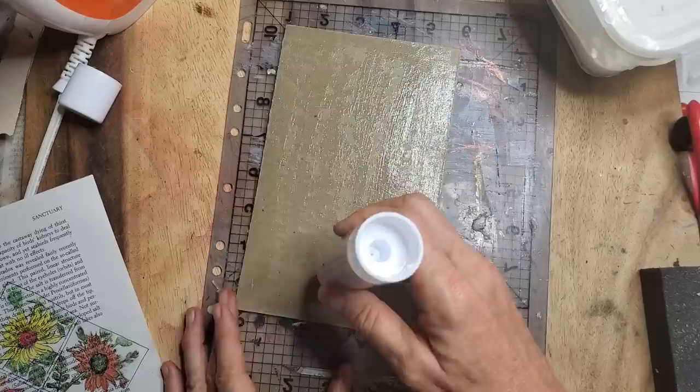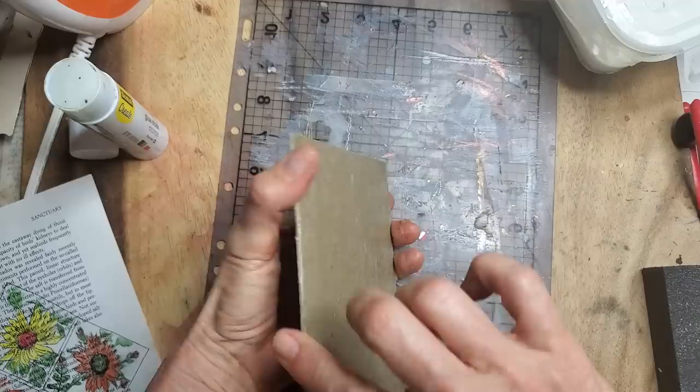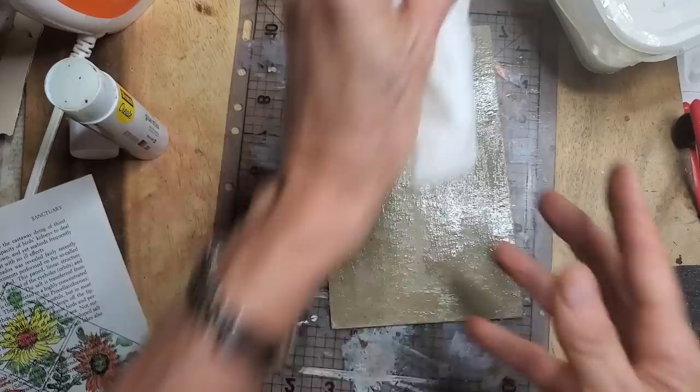Fingers get gluey in this fun process. So if you like getting gluey, you're in the right place. Run around the edges. Just get those little extra glue hairs down. And then we're going to place our... Now grab your baby wipe. Clean your fingers first.